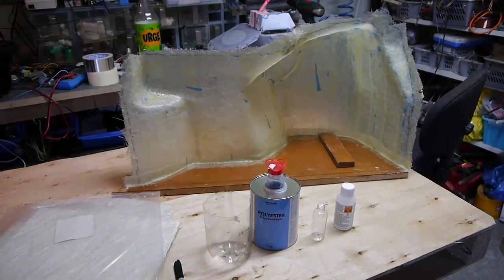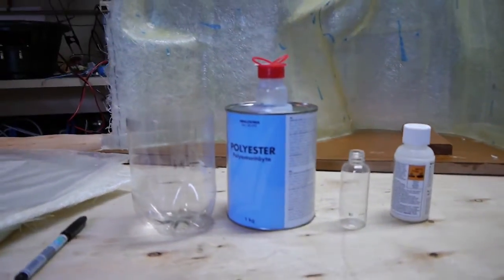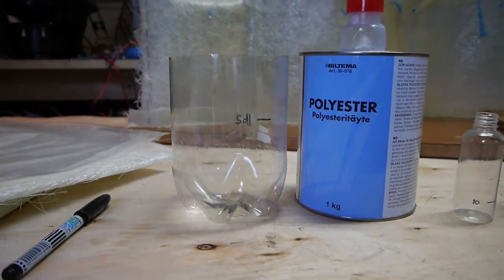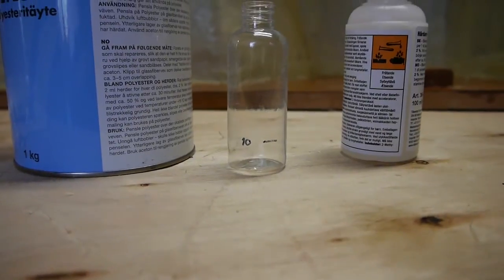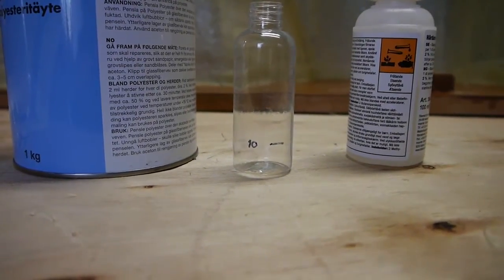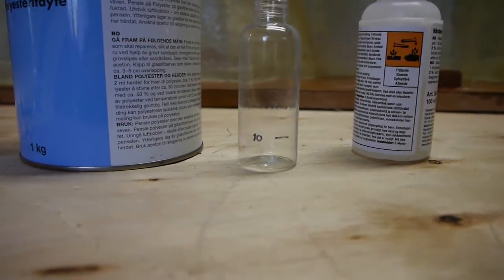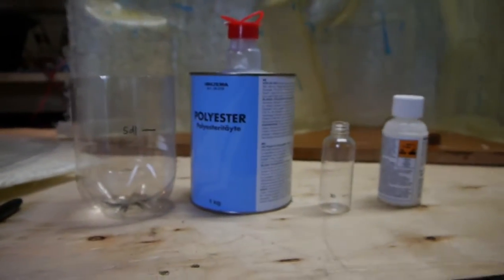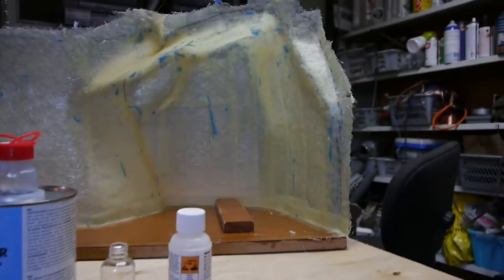Now I'm going to apply the second layer. This time, since I messed everything up the first time, I just measured out everything properly. I used water — I got 5 deciliters, and measured out 10 milliliters using a scale, which is equal to 10 grams of water. So I'm just going to mix everything up and pre-cut some strips so I can put it in there. I got most of the tape out.